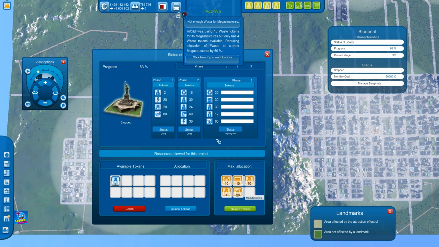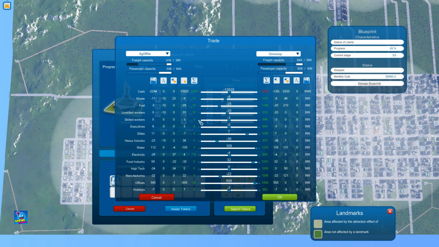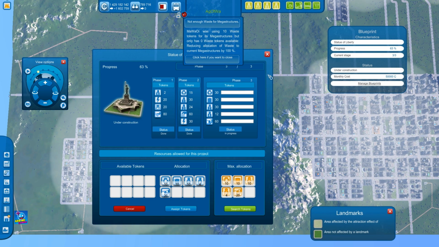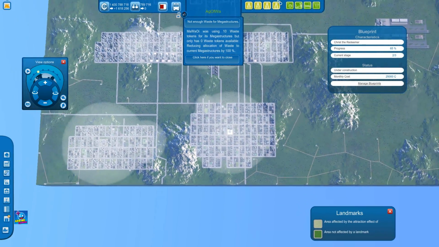Skilled. Elites we have, and manufacturing. 10 skilled and 20 manufacturing. 10 skilled and 20 manufacturing. I'm not going to trade with my other towns because then I'll just make it complicated. Close it, reopen it. As you can see, we're still making quite a lot of money. There we go. Everything required here. This is near to complete it, stage 2.